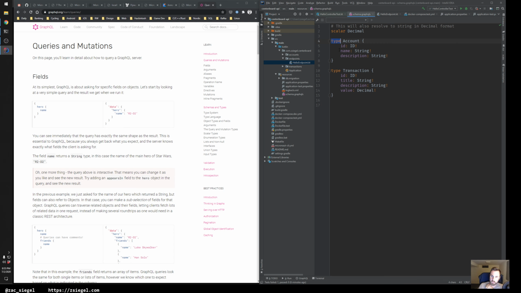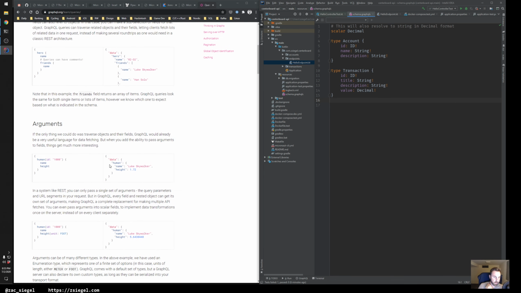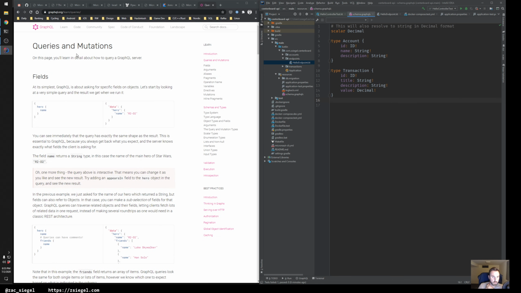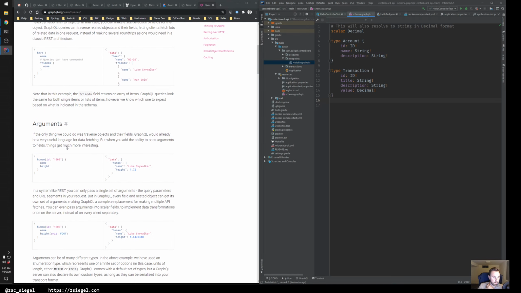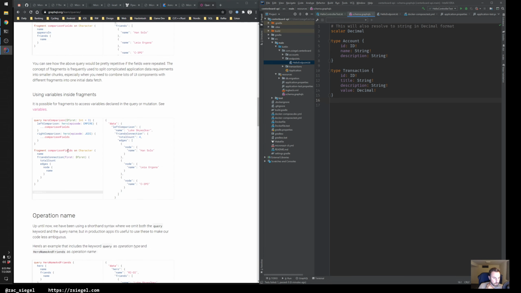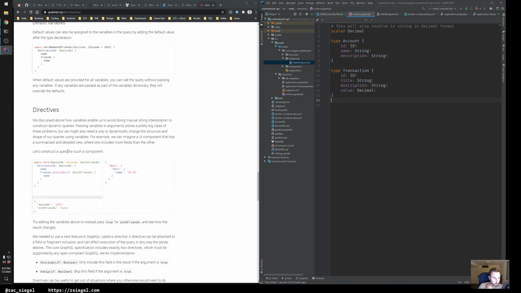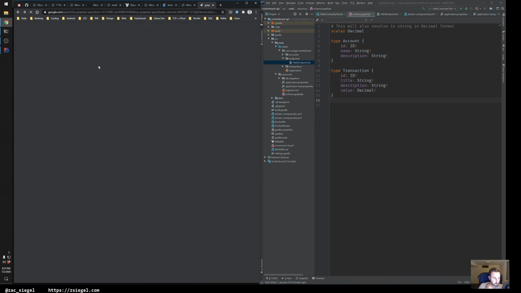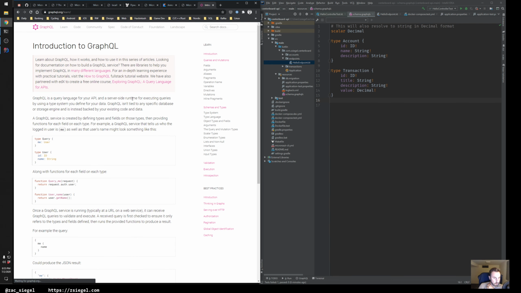So you'll see we've defined two types here. There is a special type called query, and that's basically how you define your entry points into the system. So, type query.